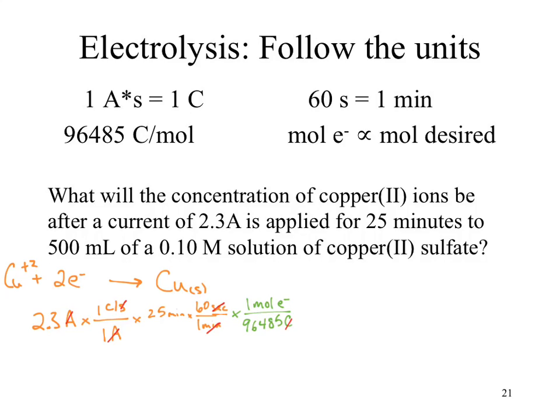Can we convert the moles of electrons to anything? What are we trying to find out in this problem? Molarity of copper ion. In the course of this reaction, what happens to the copper ion? Becomes copper solid. How much copper solid was formed in the electrolysis? At this point, all I know is moles of electrons. How do I figure out the copper solid formed? That would assume I knew the moles of copper.